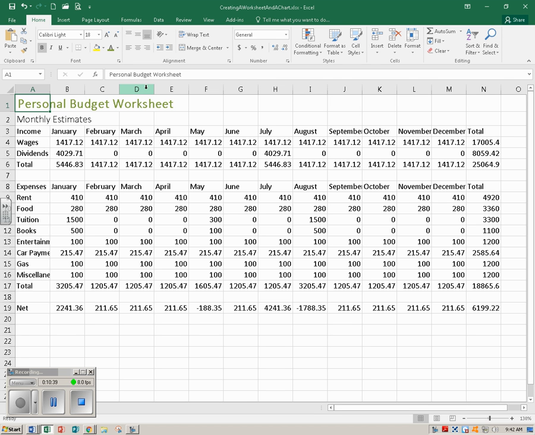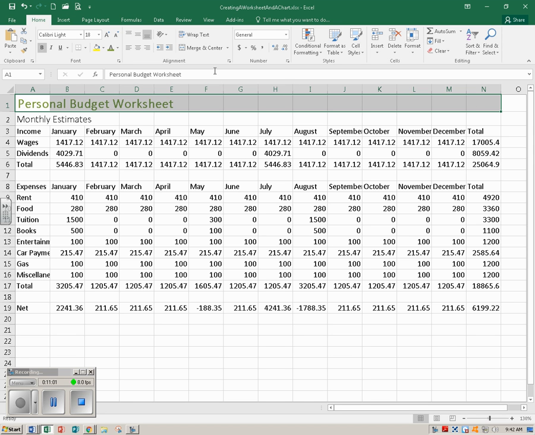So what we're going to do now is merge the cells. Because right now, this is all in cell A1. So we want this to be all the way between cell A1 and N1. So just click on cell A1 and pull all the way over to N1.